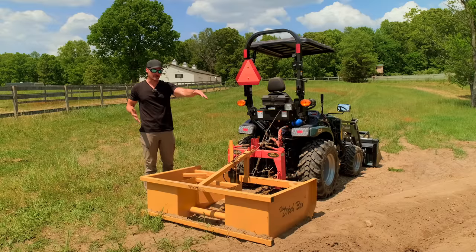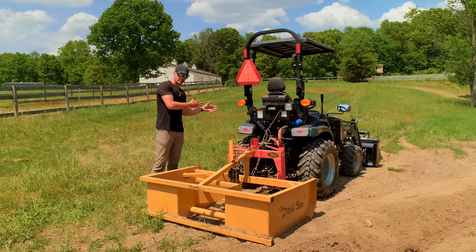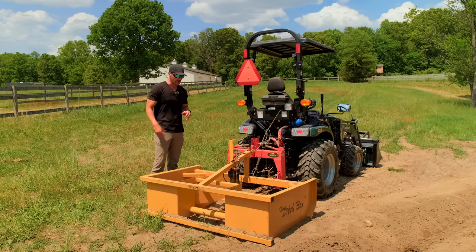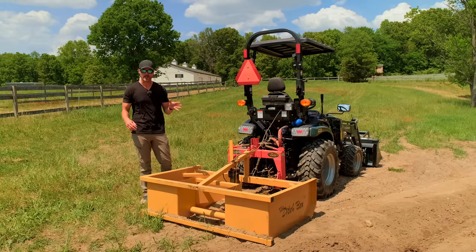This is pretty wide though. This is about 5.5 foot wide. You can see how much wider it is than the tractor. And when it's fully loaded with material, after you've dug a long ways with that trench and it's fully loaded with dirt and sod and everything else, it's feeling it, man. It's a big load for it. If you can get a bigger tractor on here, like a, I don't know, 30 some horsepower tractor, if you're gonna do this commercially, right, that's probably a better fit for it. But if you have a 25 horsepower tractor, well, guess what? Proof's in the pudding, we got it on video.